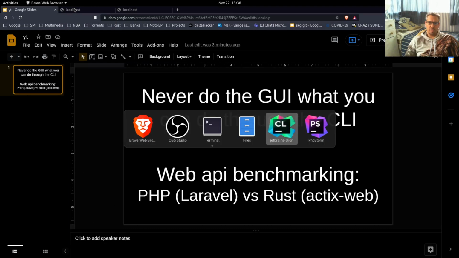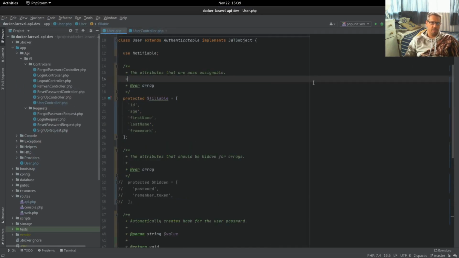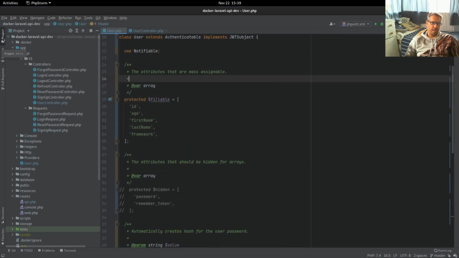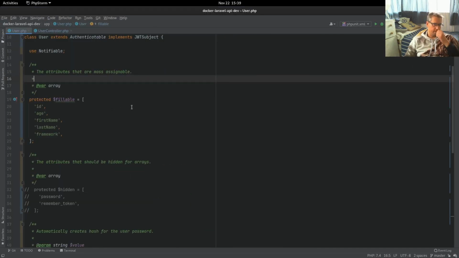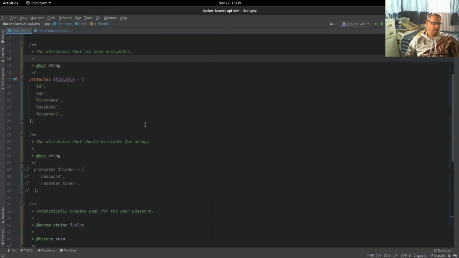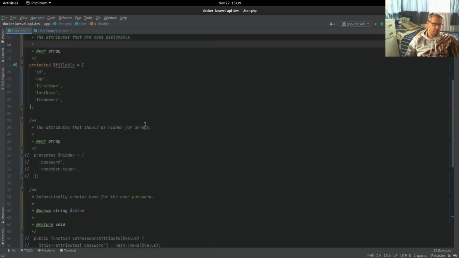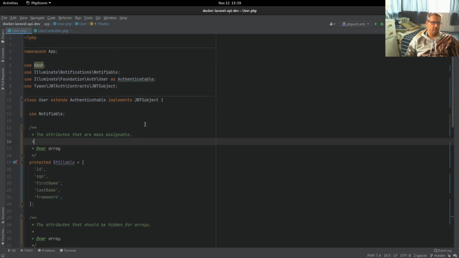I have, as I said, two APIs. The one is this Laravel API, and I changed some stuff in order to make it a little bit more lightweight. I don't want code that is not needed to run during the test.